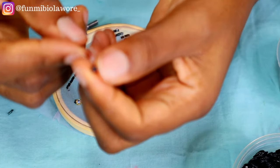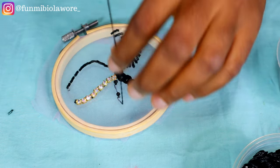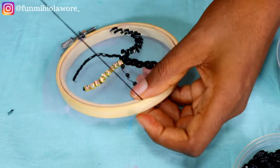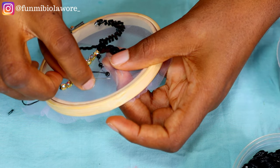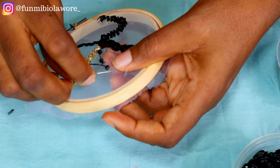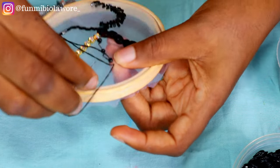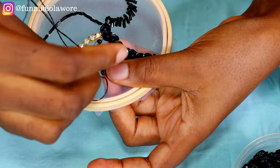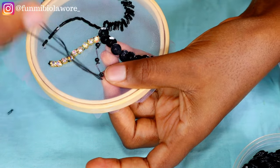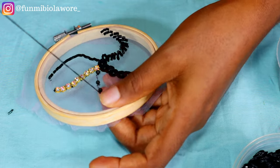pick up one single seed bead, crystal bead, rose montee, whatever it is you want to use, feel free to use it, and then just slightly pass your needle and thread through and bring it back out like I just did, just a little bit, and then pass it in between the thread like so, like you're trying to knot your stitch. I hope everything I said makes sense.